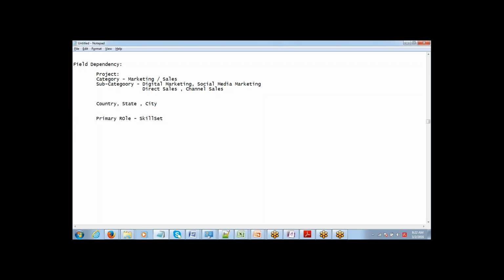Okay, the next thing that we are going to do is a roll up summary. What's a roll up summary field? I think we just had a quick discussion on roll up summary field yesterday also. So roll up summary field is basically a field on the parent object which can summarize the child records.